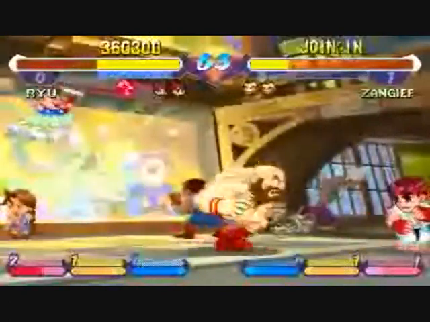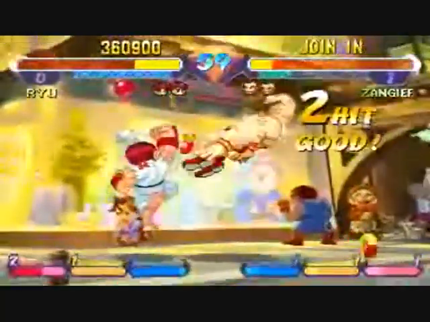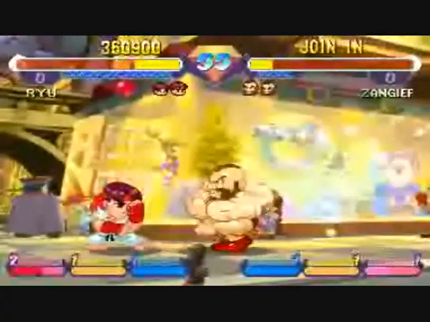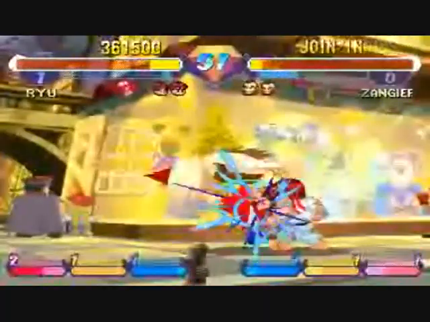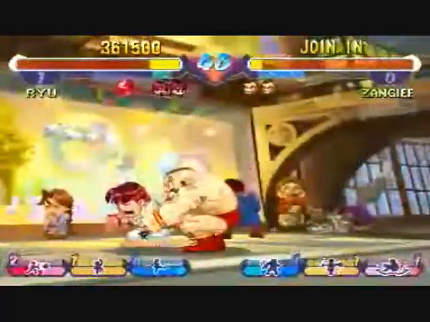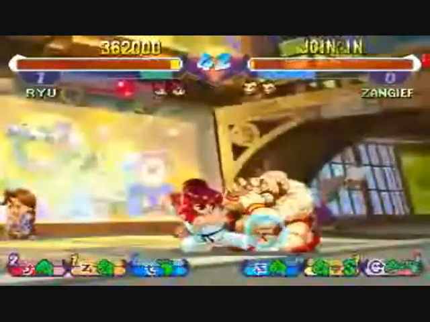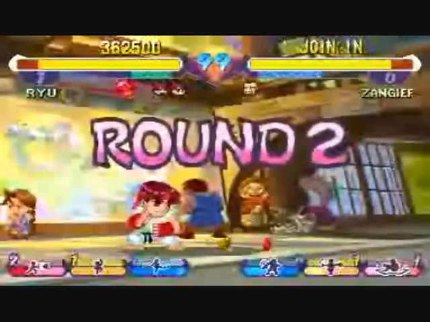And there again, that was just using the regular special attack, and Zangief did that to me. And yeah, he hits you with a chair, and Ryu hits you with a stop sign. Oh, I just barely beat him.